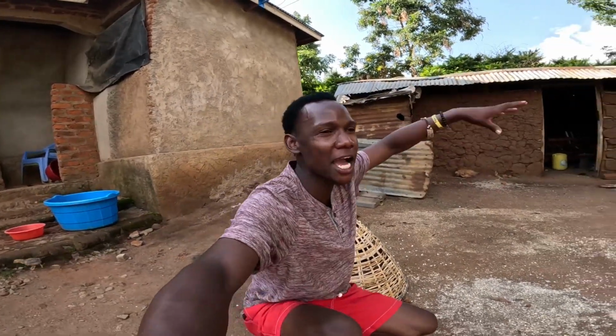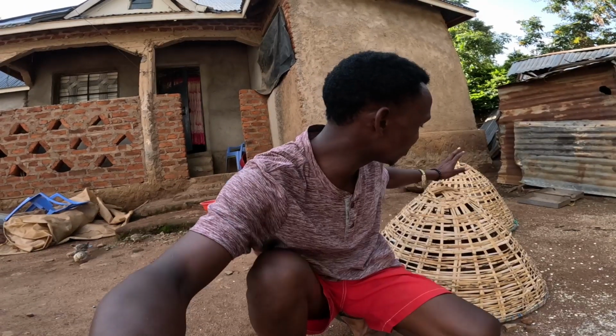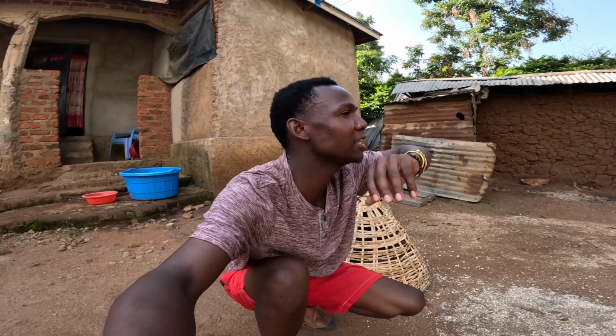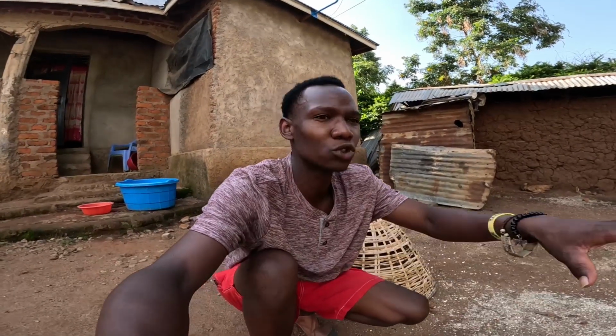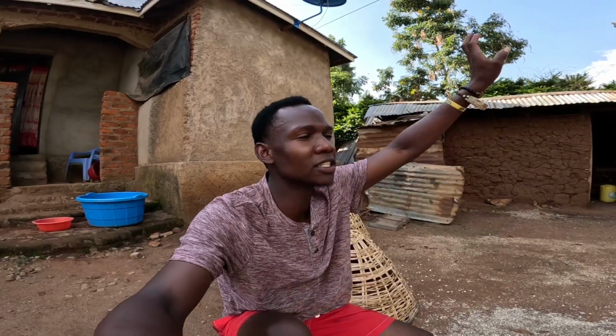A hen will go lay a small egg, a very small egg. Then afterwards, it will jump. Everybody around the neighborhood. Keep quiet, I haven't told you to demonstrate. I'm demonstrating, okay? So it will go around, and everybody in the neighborhood will know that the chicken has laid even 10,000 eggs. But it's a very small egg. A lot of noise. But a duck will just go slowly and lay a very huge egg, and it will come out of that place very quiet, calmly, without anyone knowing what is going on around. It's going to start eating.